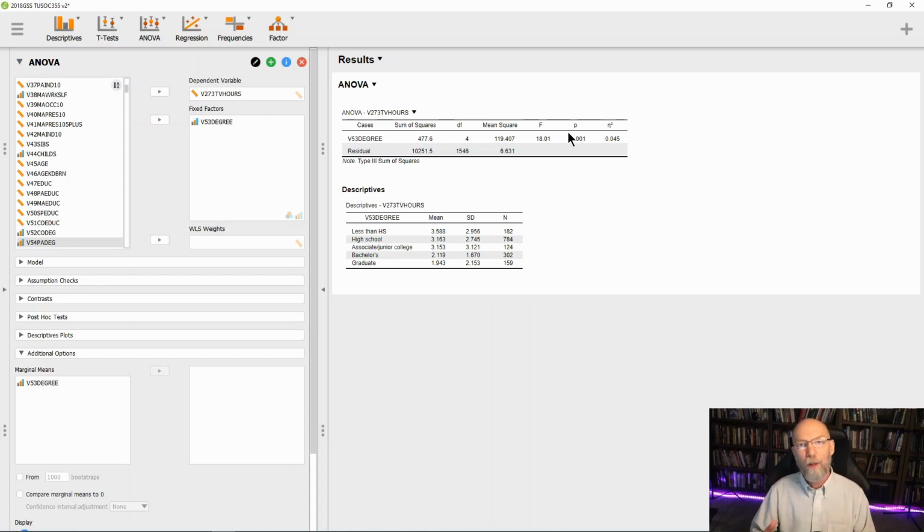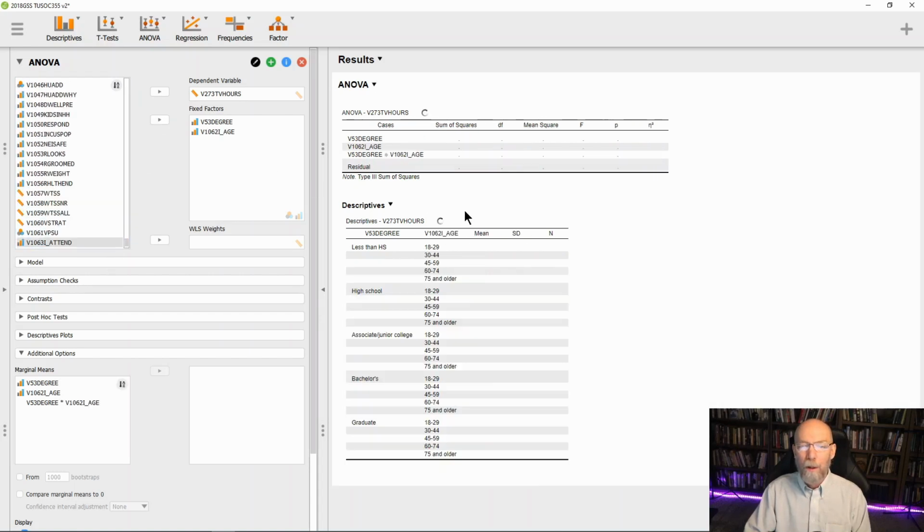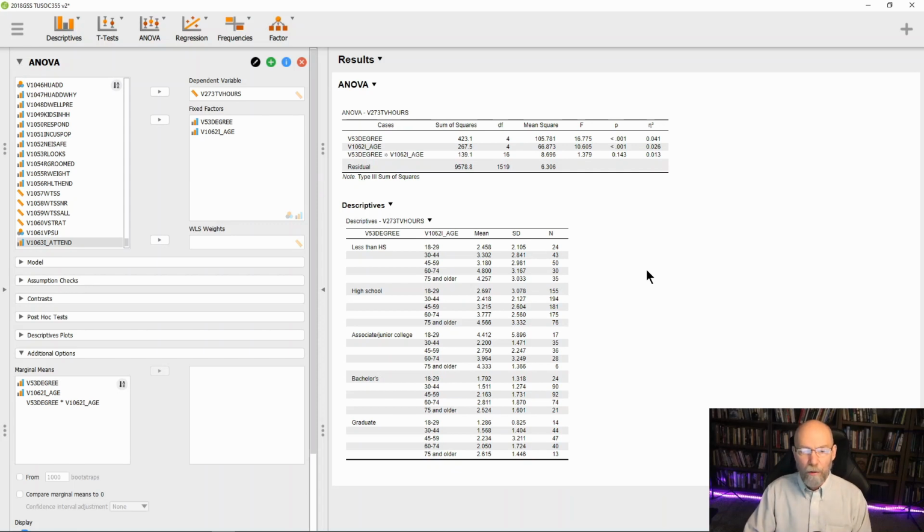And likewise, we want to find out if age, having taken away the effects of degree, continues to matter to the same extent that it did before. Or even potentially, though this is rare, it might show that it matters more, that something was being masked by or suppressed in the results by some other variable we needed to control for. So let me go ahead and grab that age variable and drop it in there as well. And now we have a whole set of results. These are the factorial analysis results from a two-way ANOVA that I want to unpack and explain what it is that we're seeing in each of these.